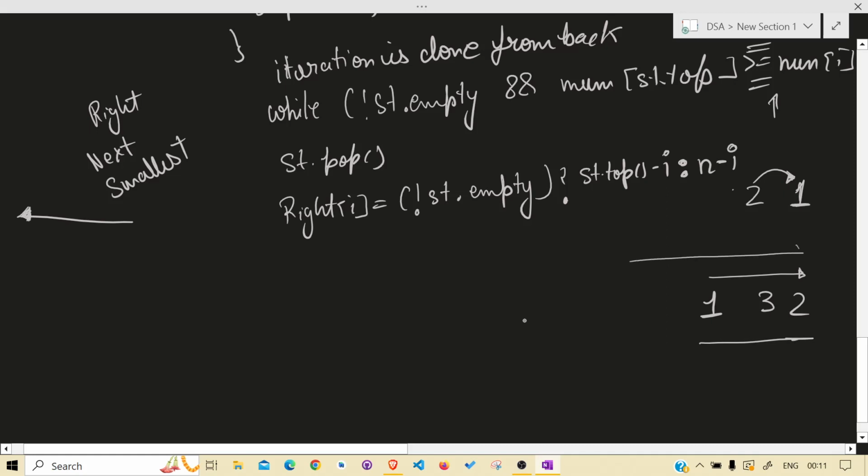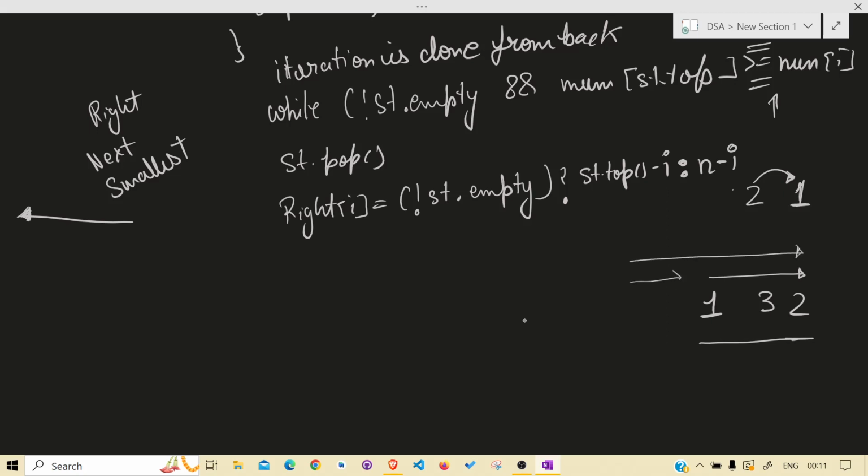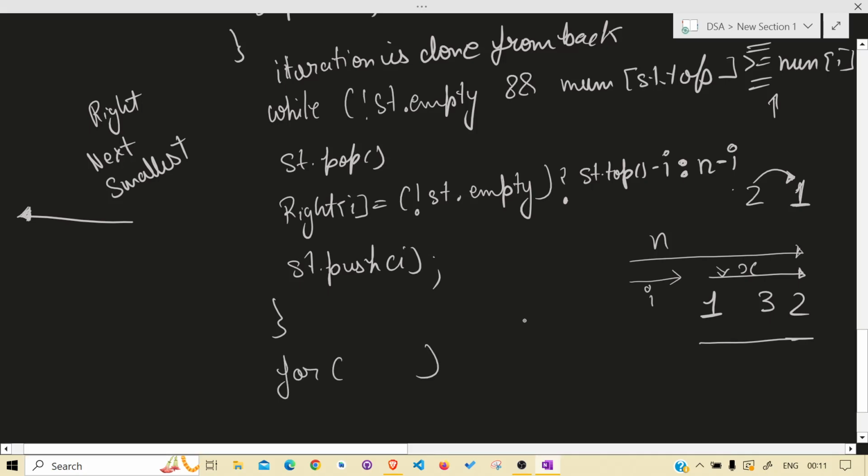Because this much is the length, this is the whole length, this is the index, then basic maths: x is right over here. Basic maths, st dot push, and we have right and left, and just a basic for loop over that, right and left, num into left into right, and here we have our answer.